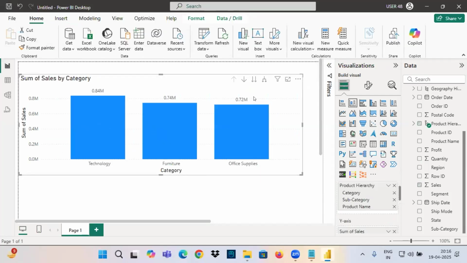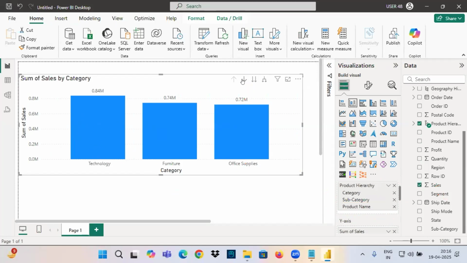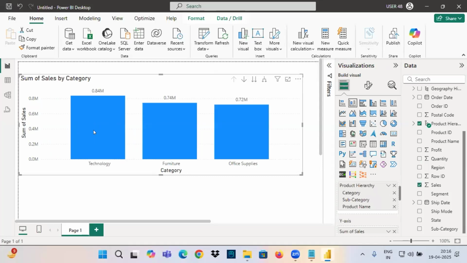Now, when I click on this double down arrow, it is showing next level complete data. I don't want next level complete data. I want next level filtered data. At the next level, what do I want to filter? Category equal to technology. That filter I need to apply. For that, first you need to turn on the drill down. When I click on technology, it needs to show technology related subcategories and their sales. Now, when I click on this, it is showing all subcategories and all sales. I don't want them. I want only technology. First, turn on the drill down.